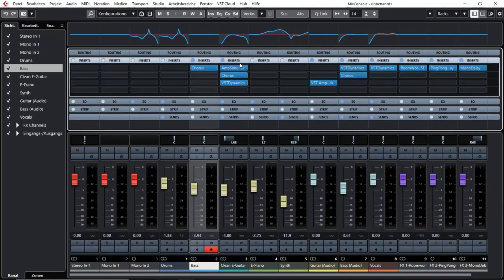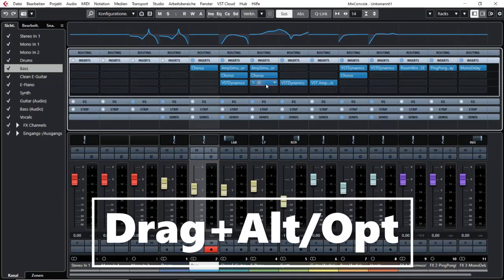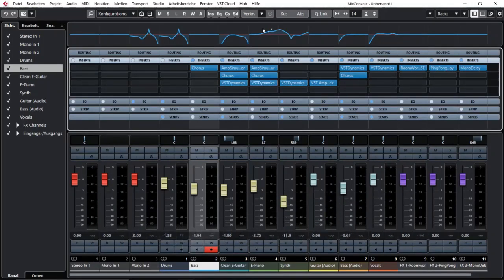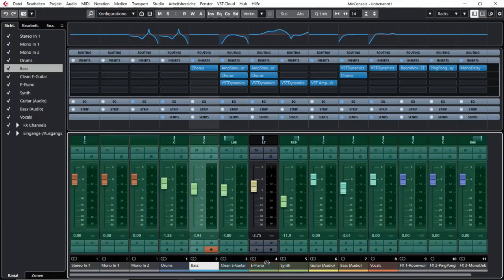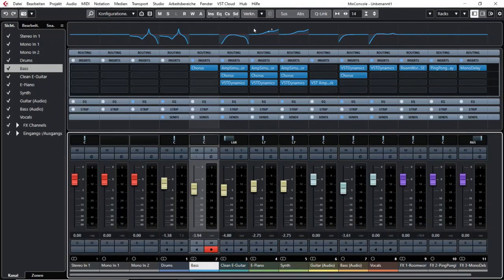Most of the things here can be copied or moved somewhere else. So if you want to have just this moved, you drag it. If you want to have it copied, you use the Alt button and drag it. If you think the whole setting of the channel is great and you want to have it somewhere else as well, you go down to the name, you grab it and drag it somewhere else, and the whole channel is copied to the next channel.